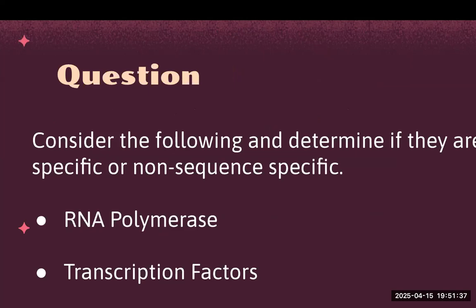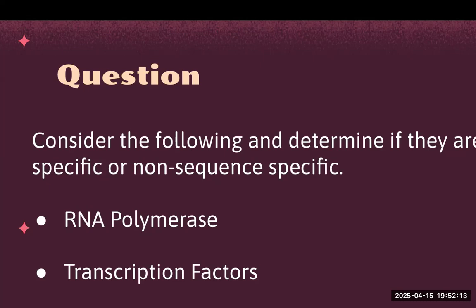All right. Consider the following and determine if they're sequence specific or non-sequence specific and why. Let's just start with the first one, RNA polymerase. We talked about it. Sequence specific or non-sequence specific? And why? What's the polymerase doing? It's moving, right? It starts on the promoter and then it's moving for transcription to make that mRNA. So if it's moving, why does it matter whether it's sequence specific or non-sequence specific?